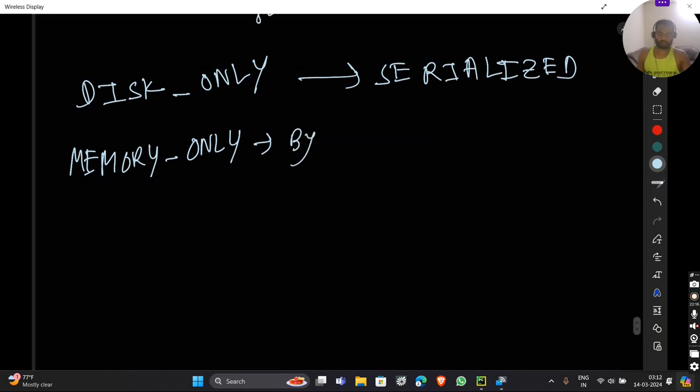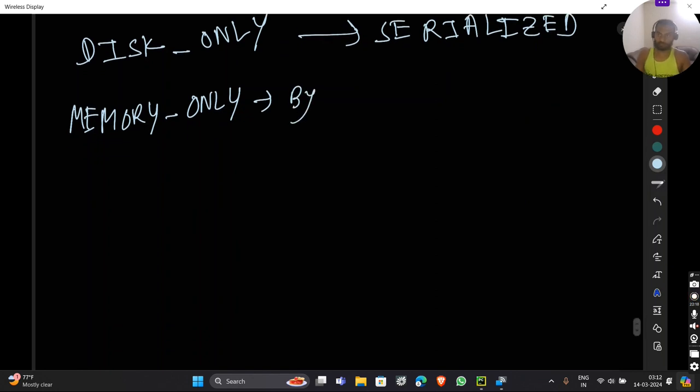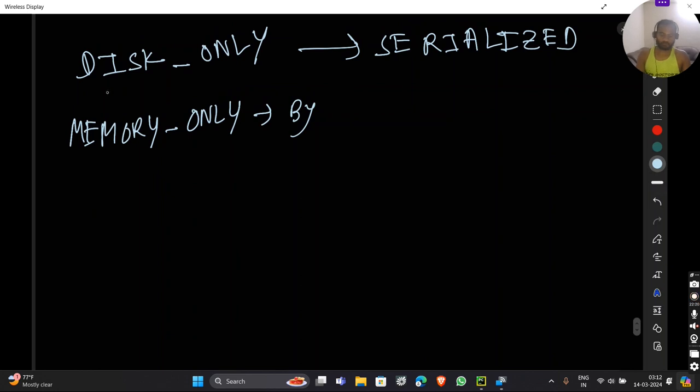So when you are using disk only, Spark will try to persist, meaning store, the data inside disk in serialized format, which means bytes format.